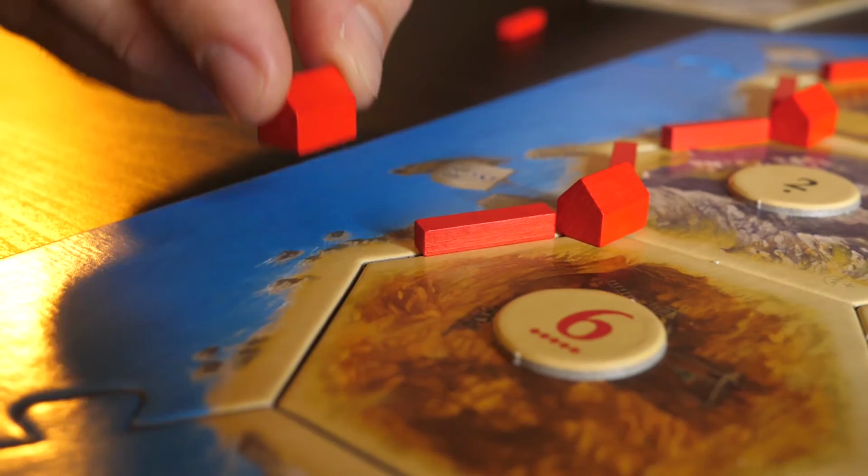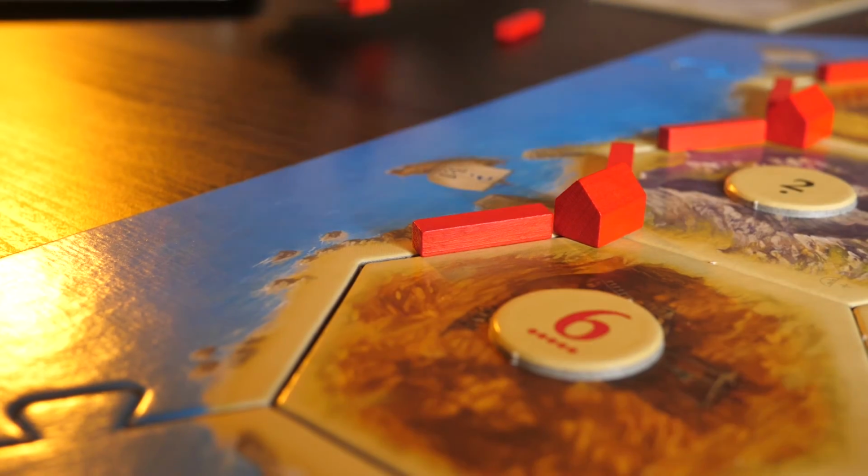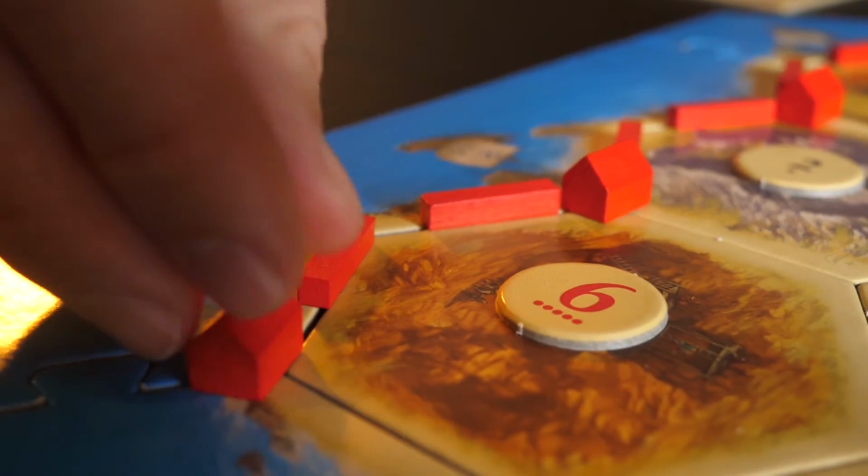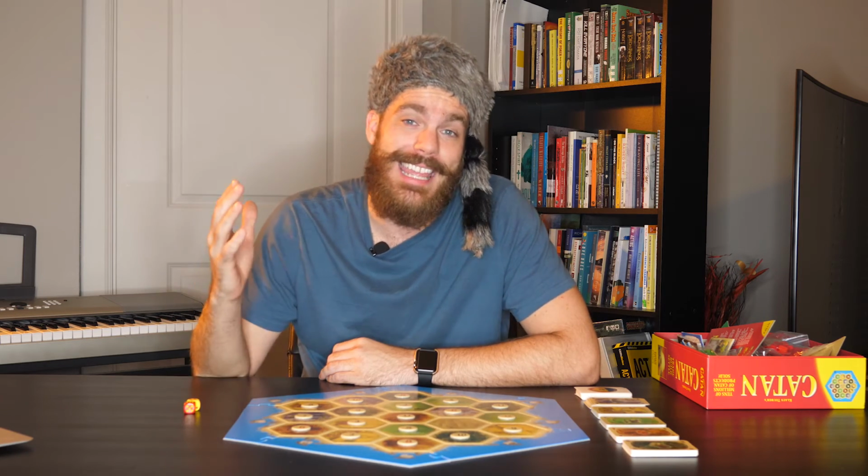Distance rule. Lastly, a very important rule is that you can never build a settlement or city directly next to another one. You always have to have at least 1 intersection between each building. I made that mistake the first time I played, and it was pretty embarrassing, so don't do that. So that's our quick explanation of the game Catan.